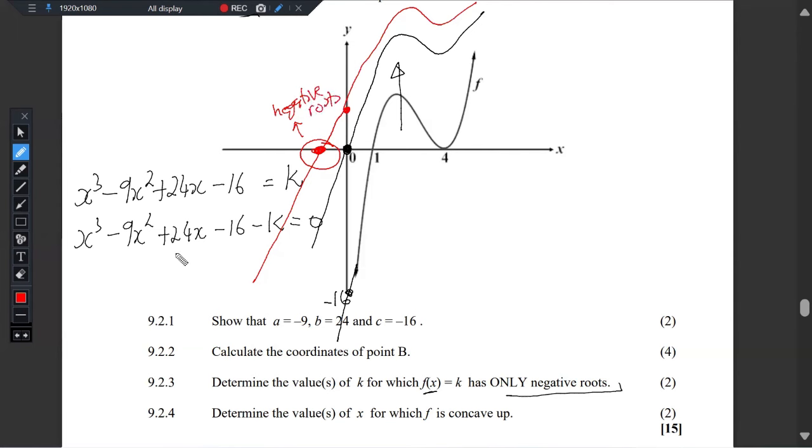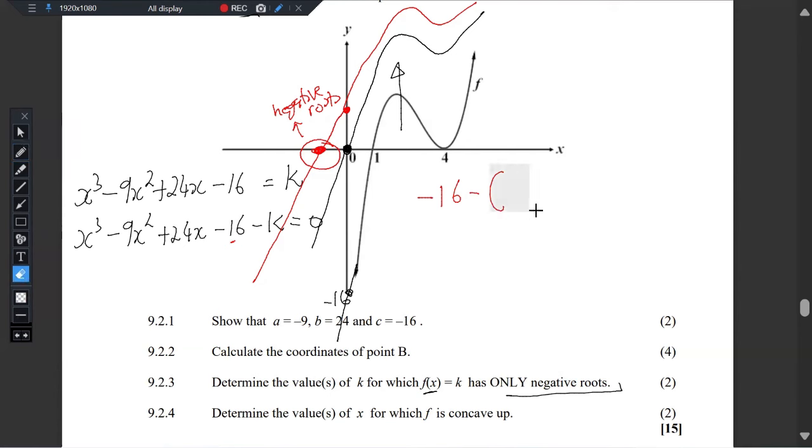So in other words, if we want to determine that, we do understand that here we have to subtract a number that will actually be less than negative 16, right? So how do we get to that? If we say negative 16, let's say we decide to subtract, let's say our k here, we decide to put 15.